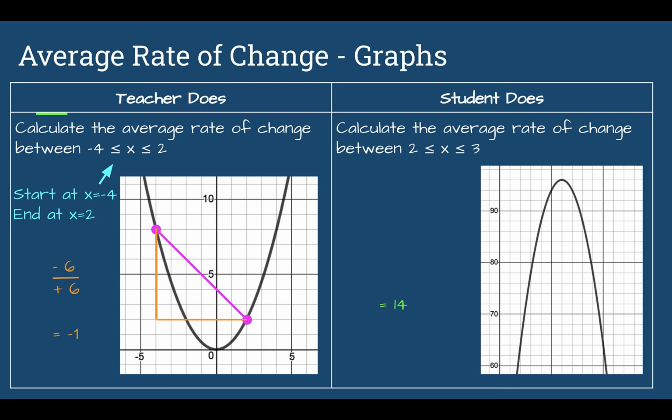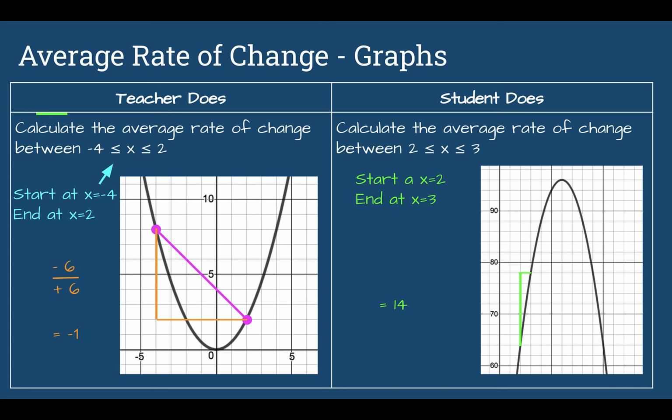Now, if you put 7, you didn't necessarily do anything wrong, except notice that it is counting up by 2s. So, we're starting at x equals 2, ending at x equals 3. So, counting up by 2s, it went up 7 squares. So if you got 7, that's what happened. And it went over 1. We can't see the scale on the bottom, so I'm going to assume that 1 square is equal to 1.